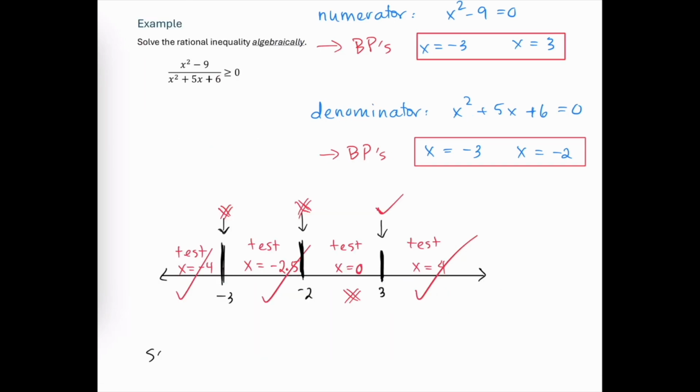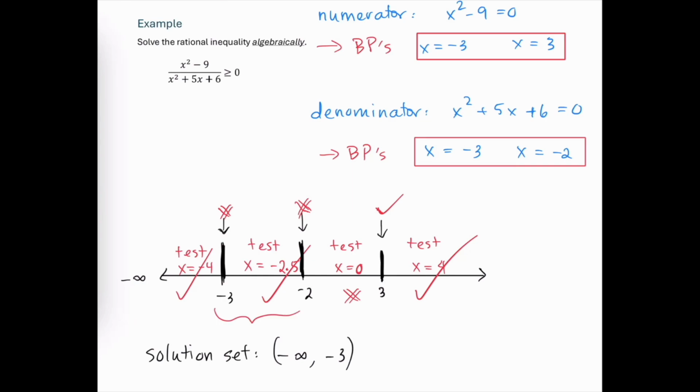Now that we're finally done with all that testing, it's time to state our answer. This leftmost interval is part of the solution set, and it starts at negative infinity. So we begin at negative infinity, we always leave infinities out with a parenthesis, and we go up to the boundary point. Remember, the intervals stop and start with boundary points, not the test values. So we go all the way to the boundary point negative 3, but because negative 3 didn't work in the inequality, it's not going to be included in the solution set.